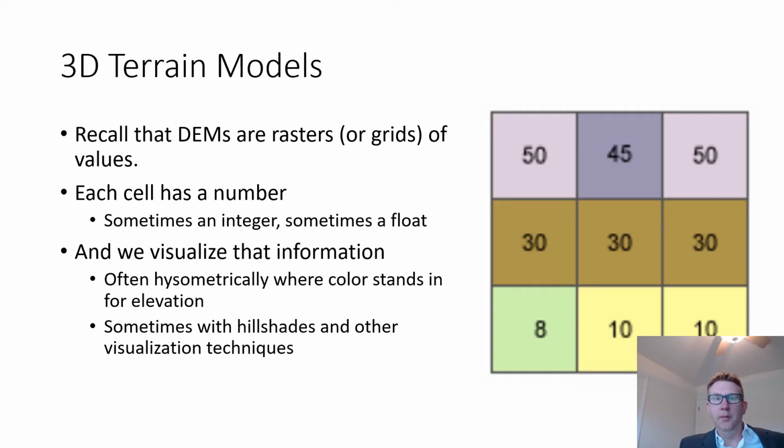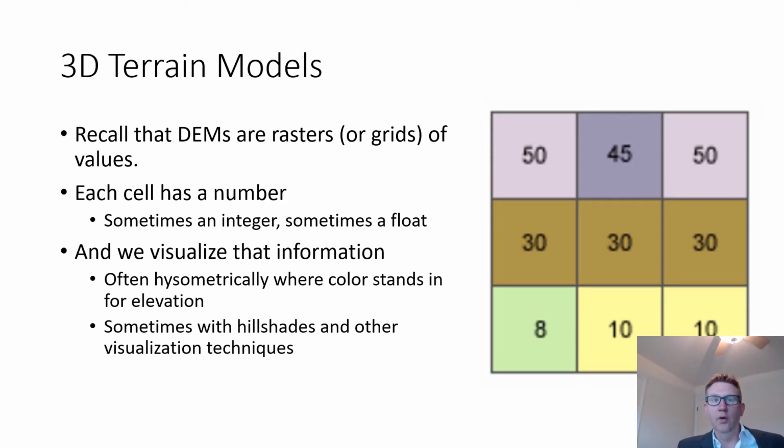What we want to do today is talk about some visualizations of that information. So one common approach is to use color to represent what those numbers are, and the color map that we use can vary. It can be a standard elevation color map with white and then brown, yellows, and then blending down into greens for lower elevations. But a hypsometric color map can actually be just about anything. So you can go from dark representing low-lying areas to white representing higher areas, which is actually a default when you first load in a DEM into Arc, or anything else.